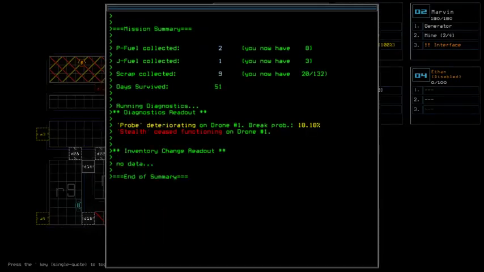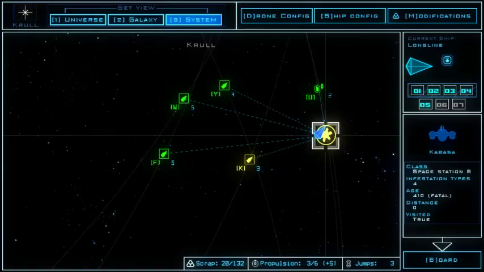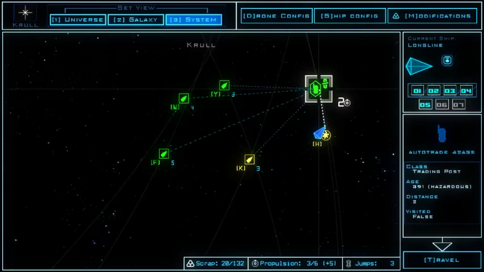Car sells some propulsion fuels, stealth finally breaks. About time. So yeah, that's gonna be it for this episode. I'm gonna visit the autotrade after this and all that stuff. So cheers for watching. Till the next time.